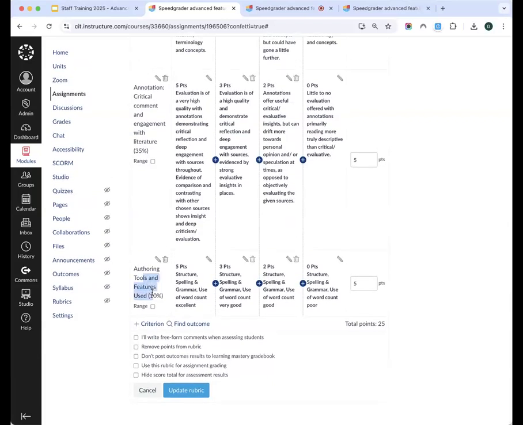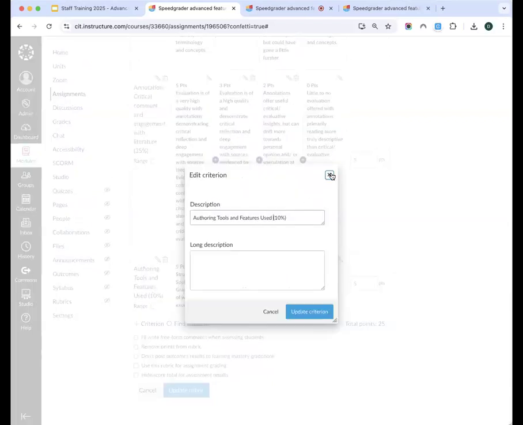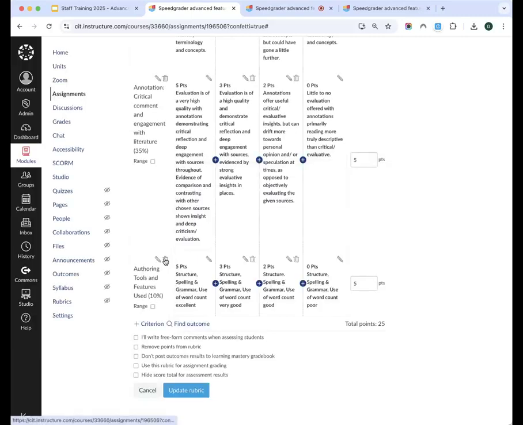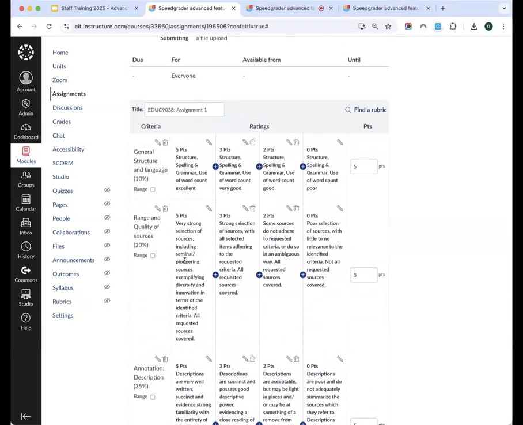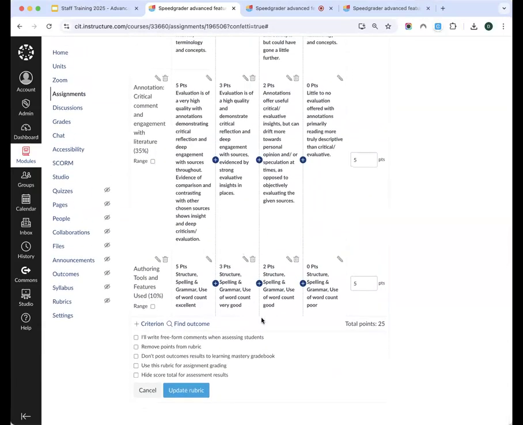So you can see here that has created this new rubric for me. If I want to at any stage, I can get rid of it by hitting the trash icon, or I can edit it by using the pencil icon. You can see here that for this entire rubric, there's kind of four ranges that we can use. That's how all of these have been set up. So you can broadly think of these, I guess, as like very good, good, bad, very bad. But you can set up the rubric with as many ranges or in kind of whatever format you want.